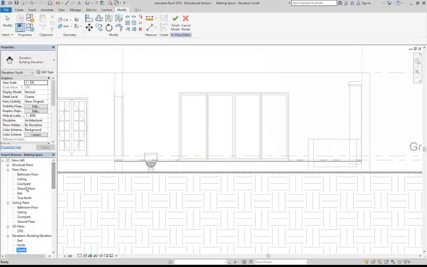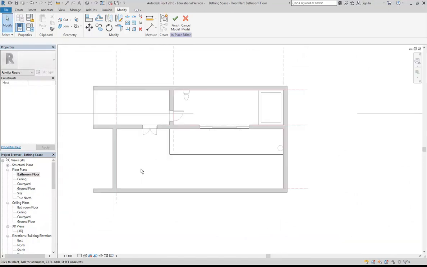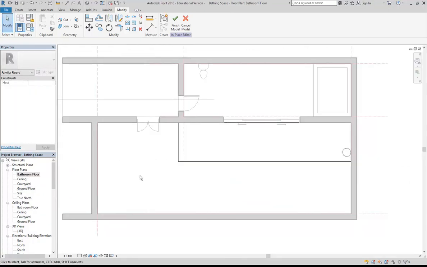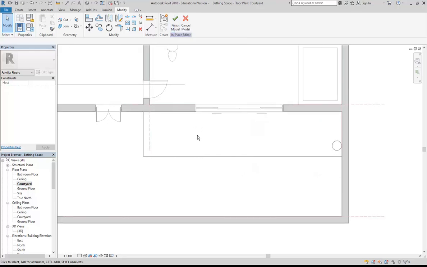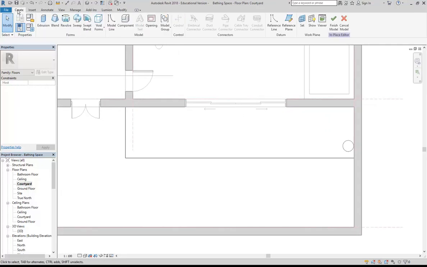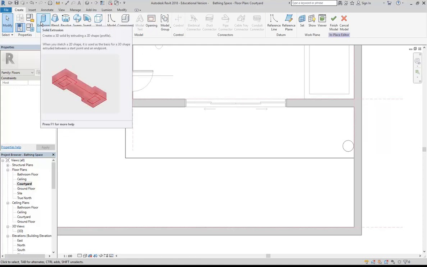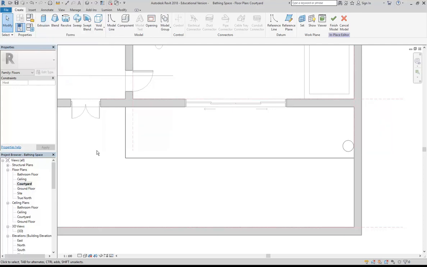And so then, before I finish it, I'll go back to bathroom floor. Before I finish this, I want to now add in some steps. And I want the steps to start from the courtyard level. And so notice I haven't clicked finish model yet. So essentially I'm still working on the one family, and all of these things are going to be grouped together. So I can go back to create now and keep making more extrusions. And again, all of these extrusions will be one object. So they can be on different levels, even if they're one panel.